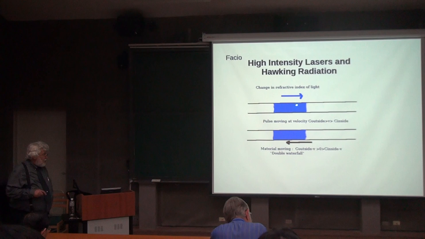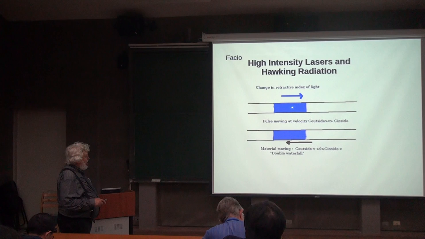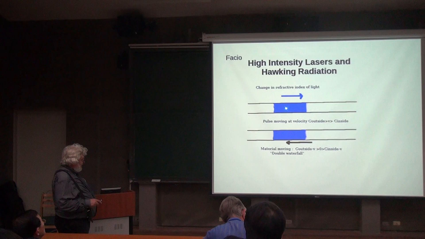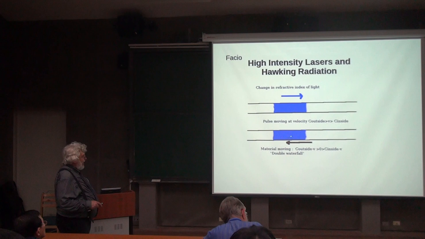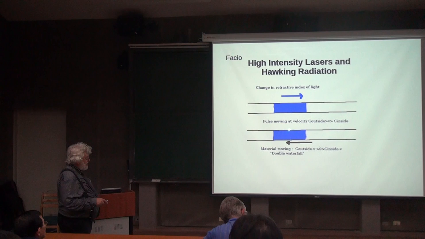So in the Faggio experiment, what he did was he shot a very intense beam, a laser beam down his piece of glass. Because of the nonlinearities, that reduces the refractive index inside this pulse, and the pulse was traveling, he could make the pulse travel fast enough that the velocity of light inside here was less than the speed at which this thing was traveling along. If one goes into the frame of the pulse, that looks exactly like a fluid, i.e. the glass fiber flowing through a system, and one has decreased the velocity of light just inside this pulse in such a way that one gets a black hole and a white hole horizon there.